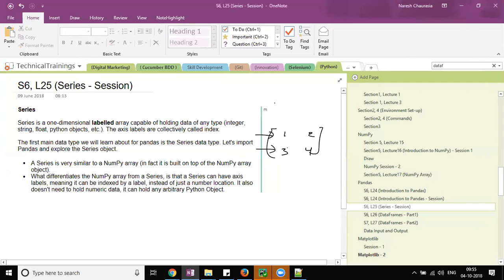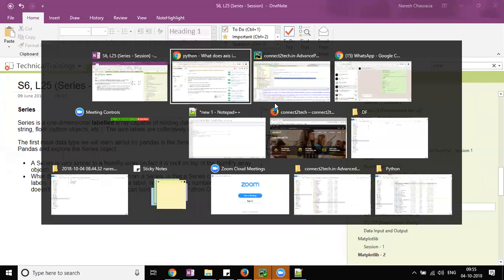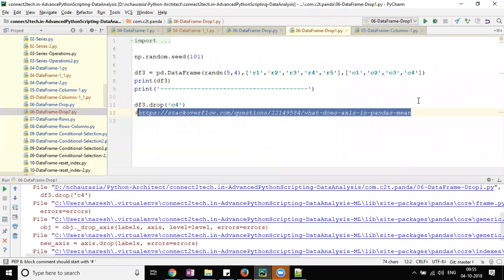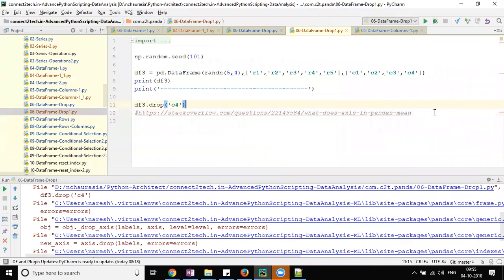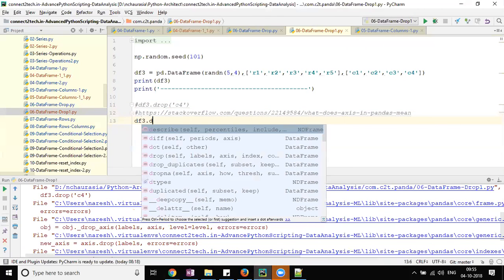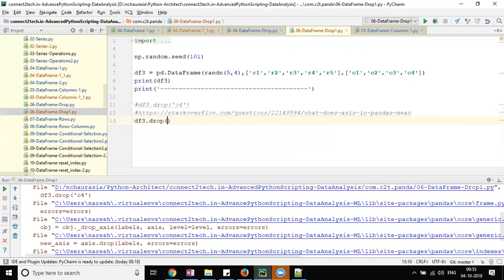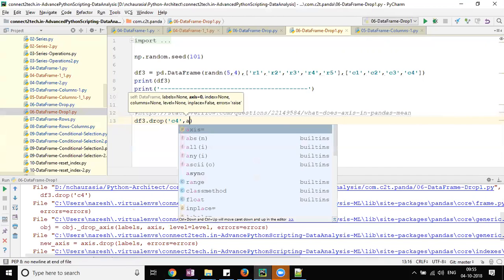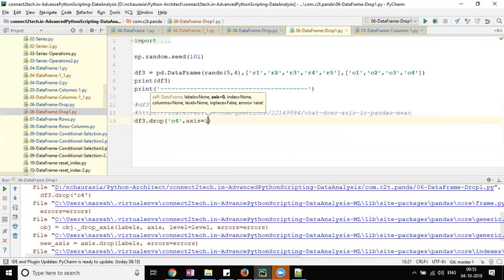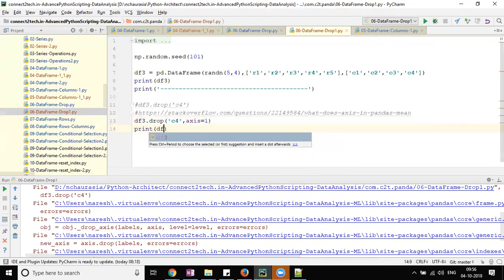So it's basically an intersection of that row with the column I'm specifying. If I use this understanding, I'll come here and instead of dropping like this, I will say df3.drop, specify C4 again, and also specify axis equals 1, right? After that I am going to print df3.